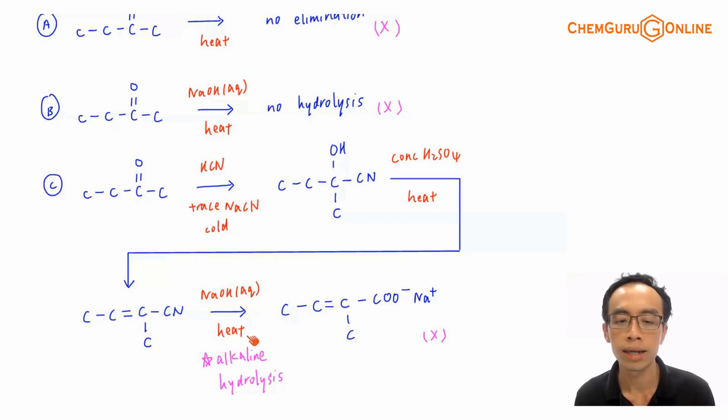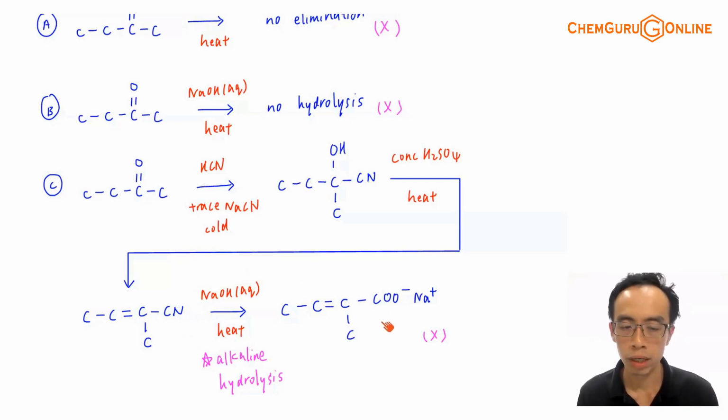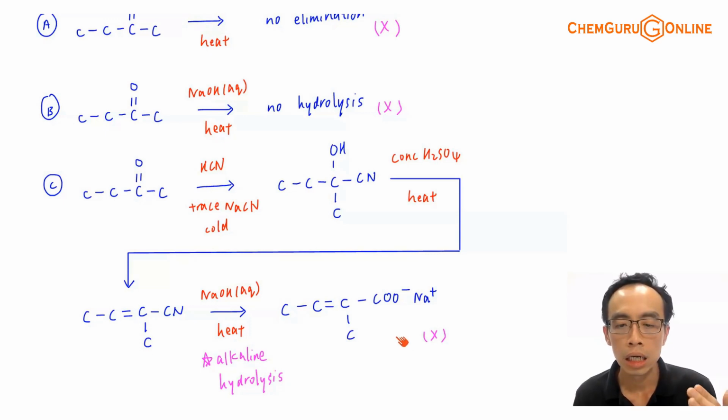Next one is I do an alkaline hydrolysis, involving NaOH aqueous heat. Hydrolysis, in principle, is capable of converting my nitrile to an acid group, but you have to be careful because it is alkaline hydrolysis. So instead of an acid, I'll end up with a salt of the acid. Actually, this is close enough, but the final answer is not really what we want. Instead of an acid, I end up getting a salt of my acid. And let us see, involving option D, would I have a better answer?